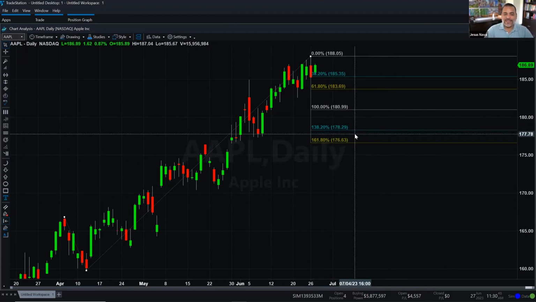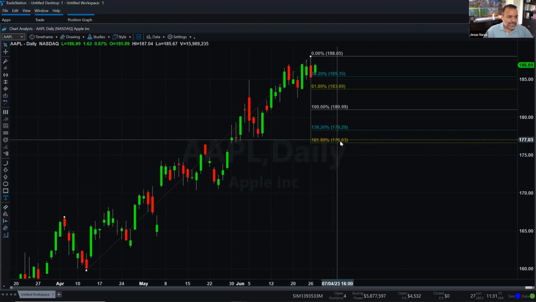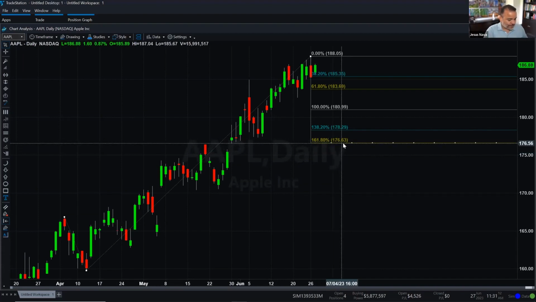Notice that this extension retracement has 2 additional lines, the 138 and the 161, as I added them to the retracement line. So you have the flexibility of also modifying the technique so that it pretty much molds to your trading style. Okay, so let's go ahead and take a look at other tools. Let me remove this one.